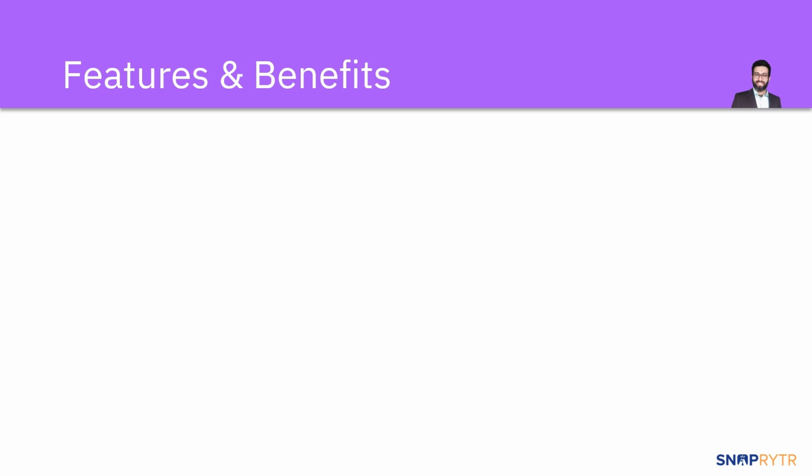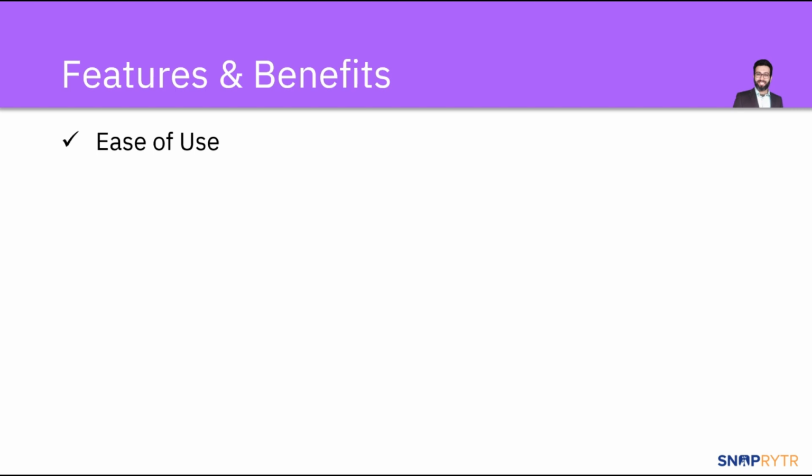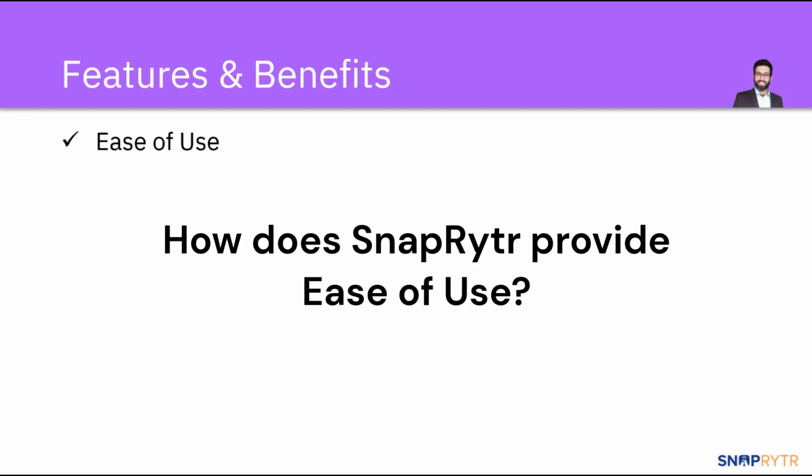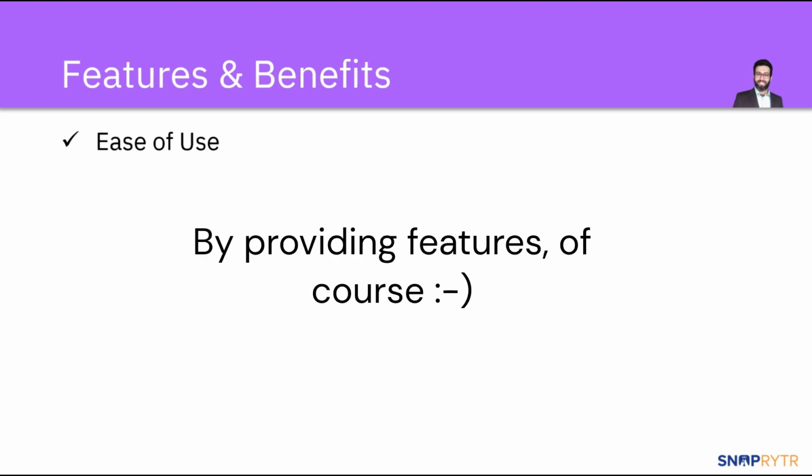SnapRytr, as the name suggests, is meant to be fast and easy. In this product, you can do things in a snap. Easily. The company has done some extensive research on ChatGPT and figured out areas where people would feel difficulty using ChatGPT. SnapRytr has precisely worked on those points and upgraded their product to address those gaps. That's the benefit. But there comes another question. How did they do it? Means, how did SnapRytr provide ease to their users? This question is actually demanding the list of features that's providing ease to the users.